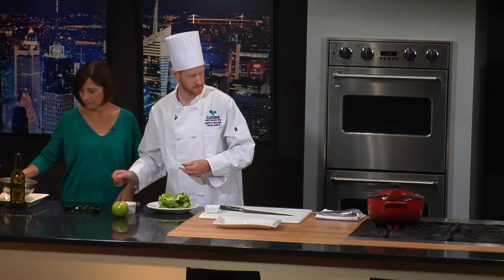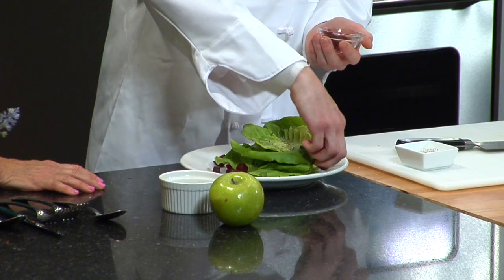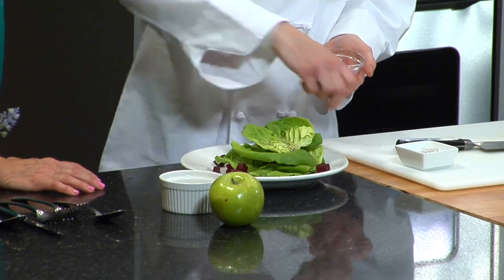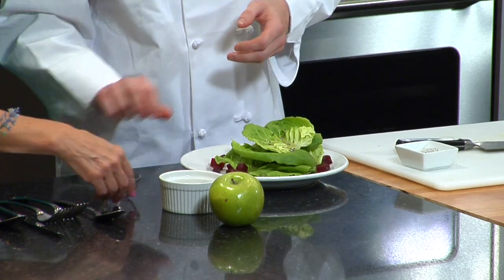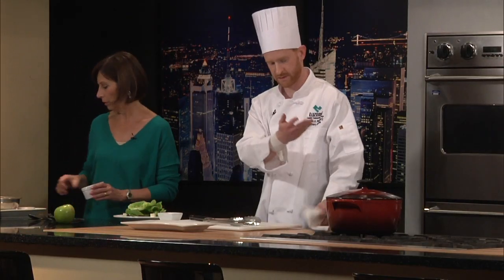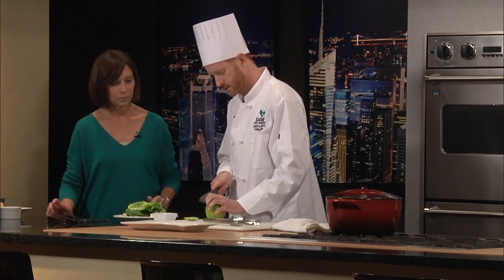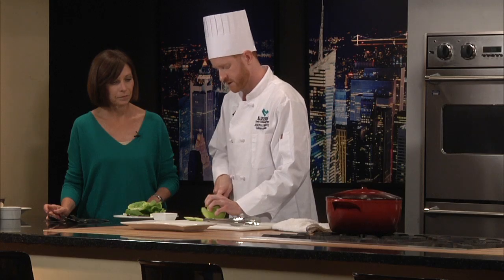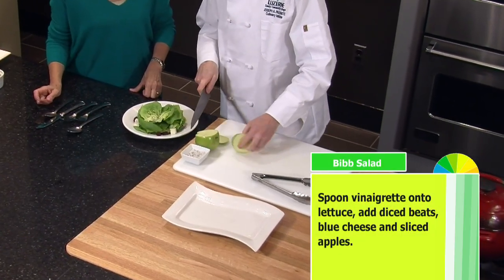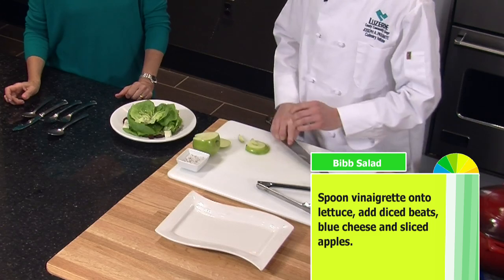So our salad's ready, and you could just plate this up however you'd like. And it's been cooking for about 45 minutes — start to finish. So you can round your beets. This is good timing — get your salad together but have everything ready. And I'll just slice the apple last because it does discolor quickly. I like to do a julienne and just arrange it on top.